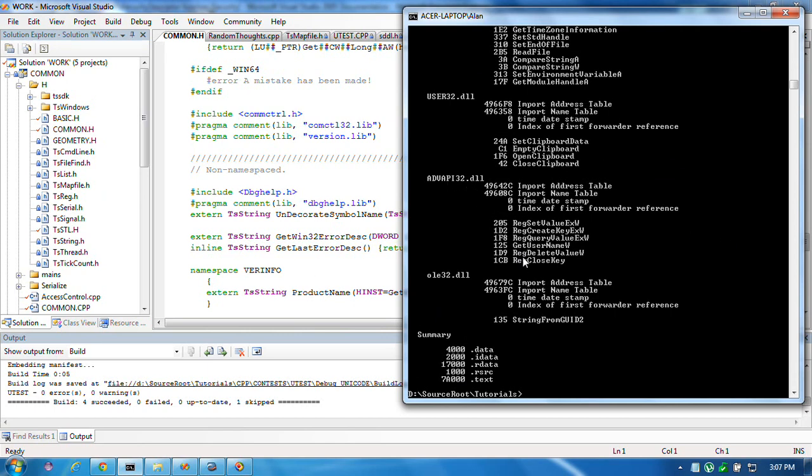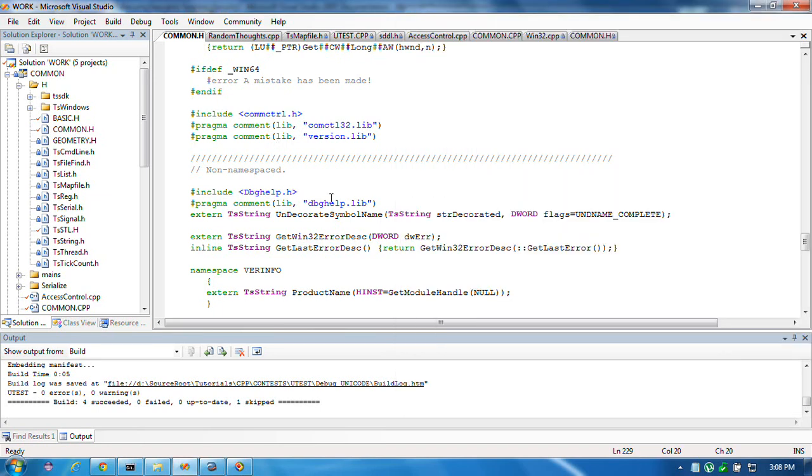Oh, God. Well, I gotta get rid of these. Oh, it can't be. I've certainly used this under NT4. Reg set value. Get username. Oh, it's okay.